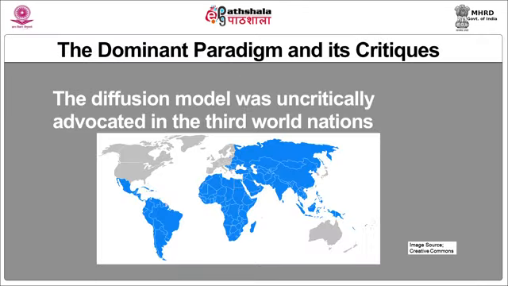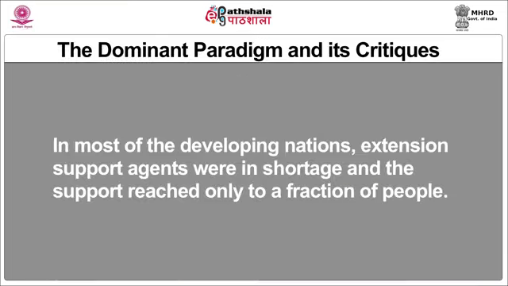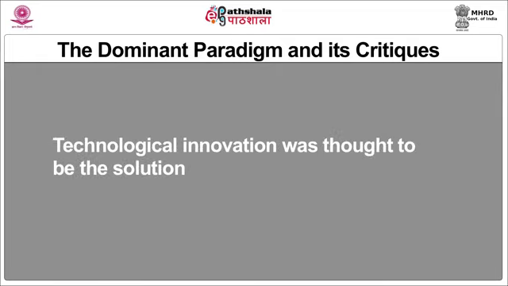Yet, the diffusion model was uncritically advocated in the third world nations with the presumption that communication in any form can facilitate development irrespective of the socio-cultural and economic situations. In most of the developing nations, extension and support agents were in shortage, and the support reached only a fraction of the people. Technological innovation was thought to be the solution for increasing productivity, regardless of who would be benefiting from it in the long term. Communication was characterized by a global approach.